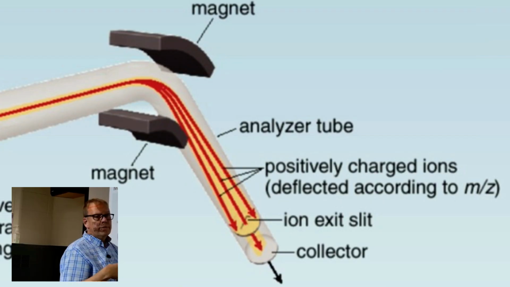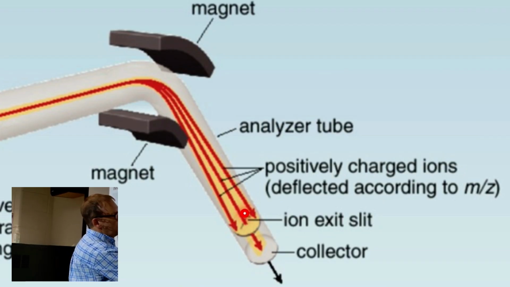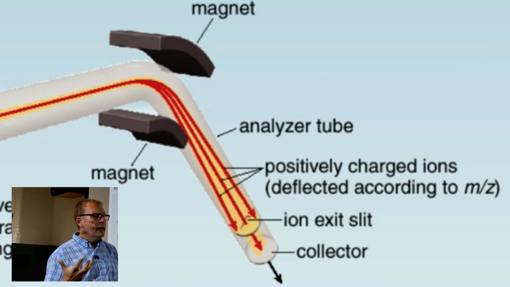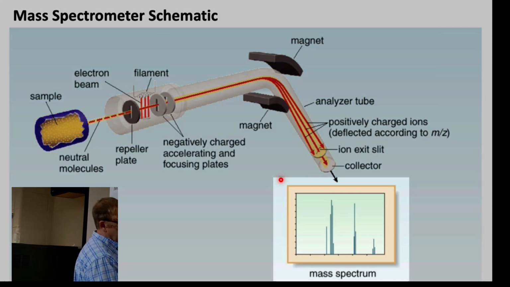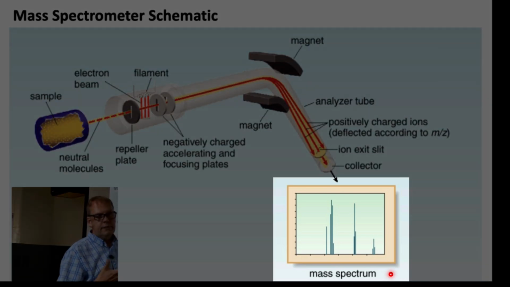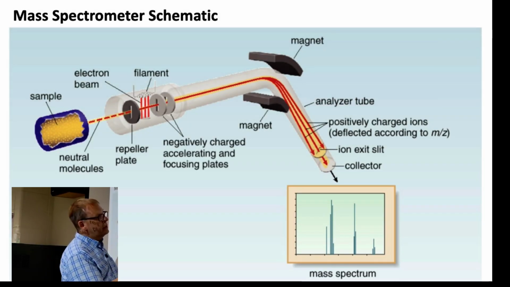of the tube. But if the magnet bends their trajectory just enough, they'll get through the tube, pass through a slit at the end, and hit a collector that essentially generates an electrical signal when ions hit it. Then the computer can collect that data and plot on a spectrum all the ions that it sees and when it sees them. The thing about the apparatus is that it can be adjusted.